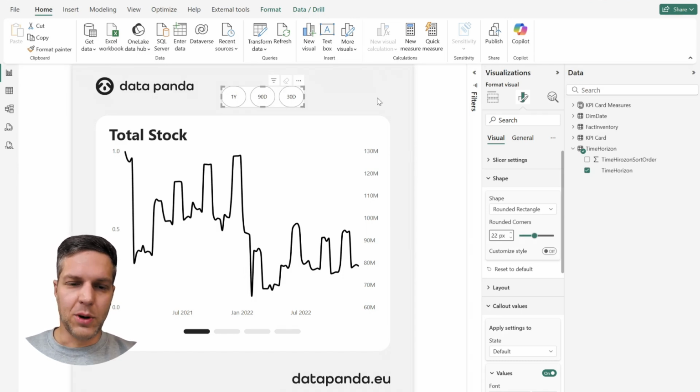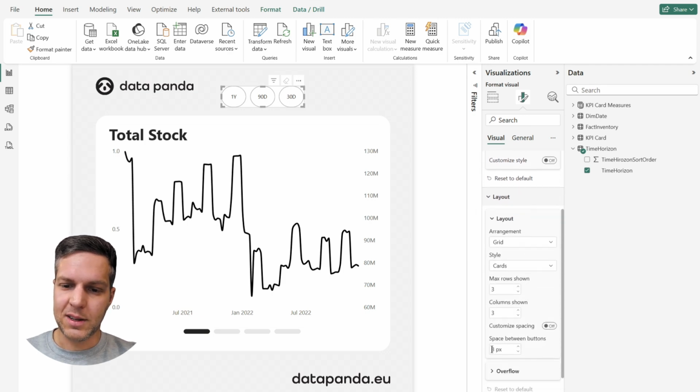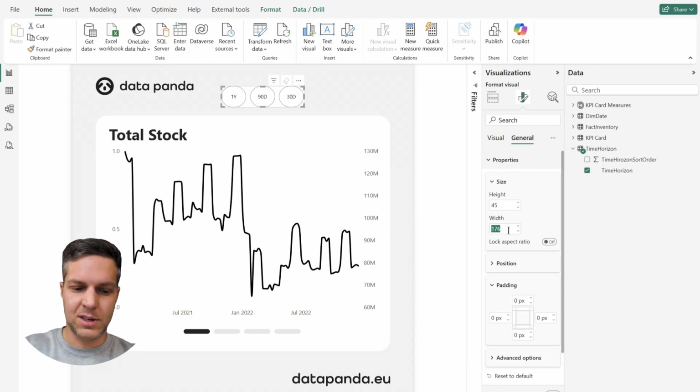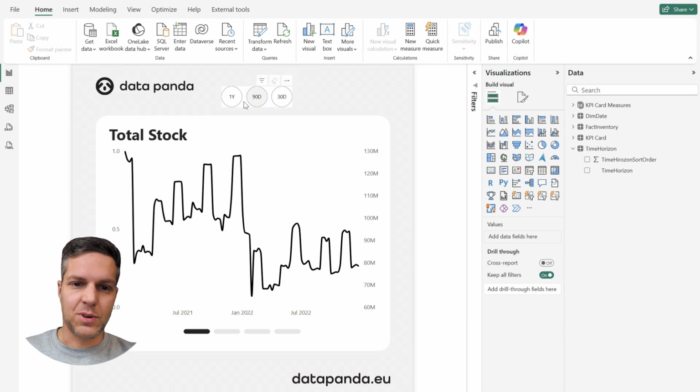That's fine. And now we also need to make sure that the width of our slicer is also correctly set. So I have my 3 options here. So I have 3 circles of 45. That's 135 pixels. And then we also need to account for the white space or the padding in between. If I go here, then I can see that it has the default space of 8 pixels. So 135 plus 16 is 151. Let's go to the general settings and change the width to 151. And now we get nice circular icons.